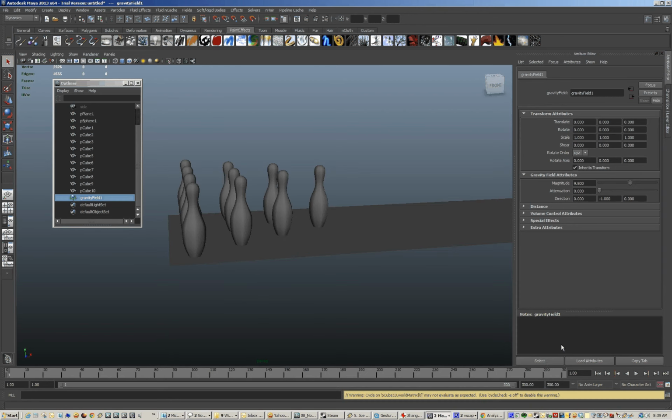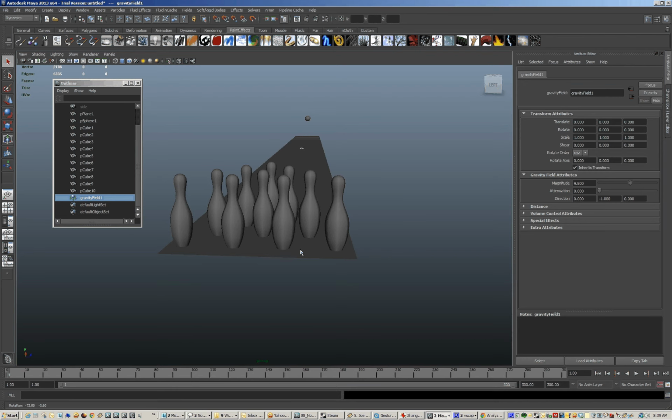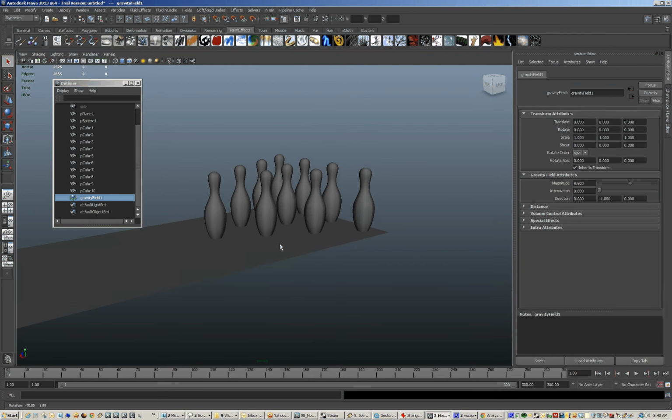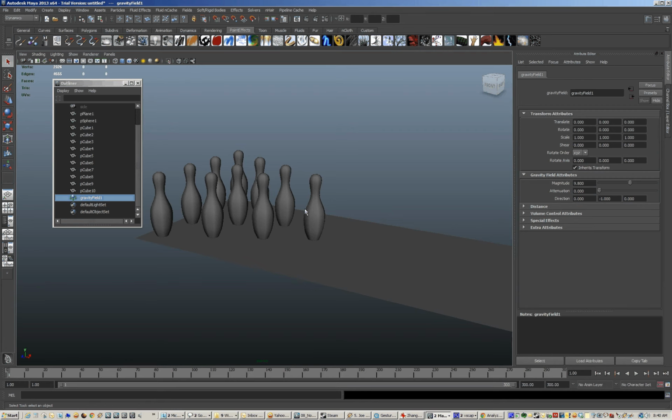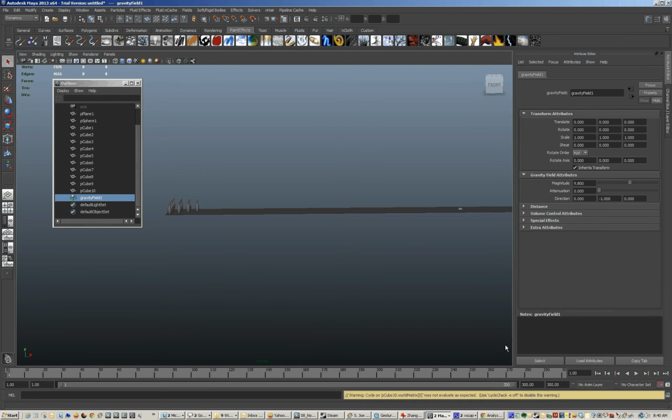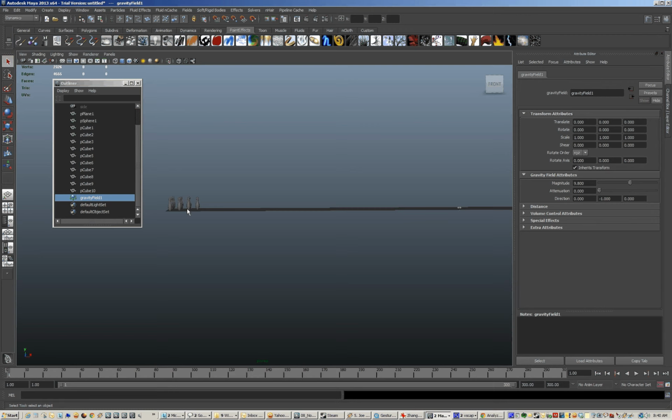And if I were really, really bent on having these simulate as perfect, pin-shaped objects, I would do that. But right now, my ball is traveling fast enough that I'm not as concerned about that. I really want my ball to just kind of plow through them and knock them all over. So I'm actually just going to change each of these to simulate as a different type of object.